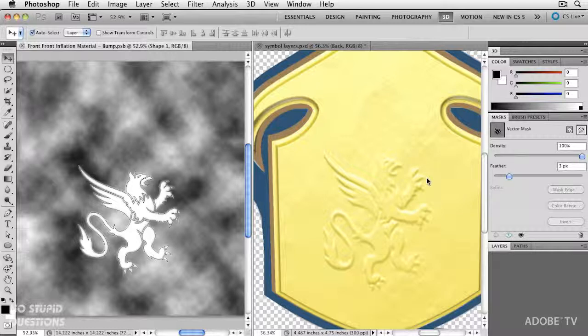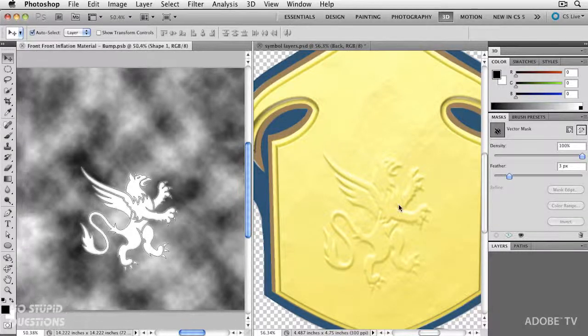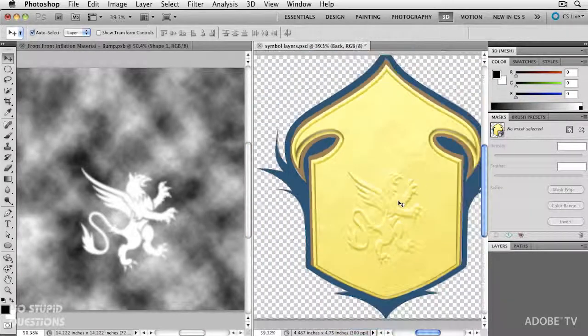See how this looks more metallic, more like it's been pounded out of the metal and extruded. This gives you a great idea of how you can work easily between Illustrator CS5 and Photoshop CS5. Use what's great within each program to create amazing looking three-dimensional photorealistic artwork like this. Thanks.